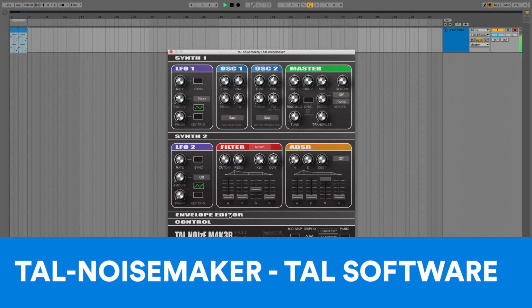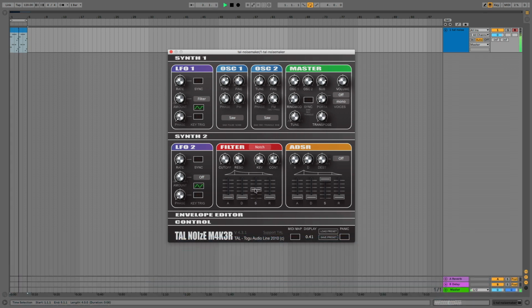At 5, TAL-Noisemaker by TAL Software. Noisemaker is a pretty run-of-the-mill synth, but it's exactly that which makes this one so accessible. And it's a great synth to whip up simple sounds with no fussing around. Noisemaker's interface allows you to fold panels down when you don't need them, meaning it doesn't take up too much screen real estate. But with 2 oscillators, sub, ring mod, FM, multi-stage envelopes, Juno-style chorus, delay, reverb and bitcrusher, Noisemaker has a powerful feature set that means it's still one of our top synths despite its venerable status.